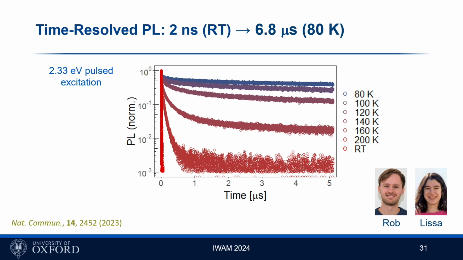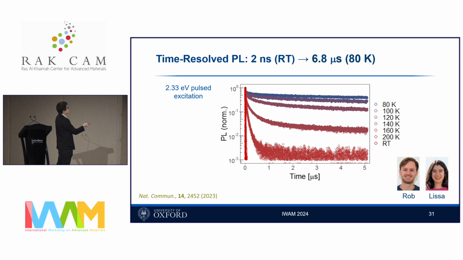And at room temperature, PL decay is so fast compared to all these others that you can't really see it in detail. Very strangely, the PL lifetime is just 2 nanoseconds. And that's the same PL lifetime as we get in thin films. So despite decreasing the defect density by 6 orders of magnitude and going from thin films to single crystals, we still have the same PL lifetime. And that tells us there's something quite strange happening with this material. And what's equally strange is that when we cool this single crystal down, in the same material, we have the lifetime increasing up to 6.8 microseconds just by cooling down the temperature.